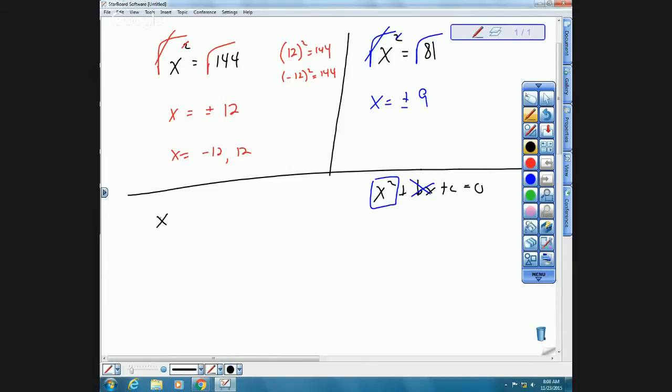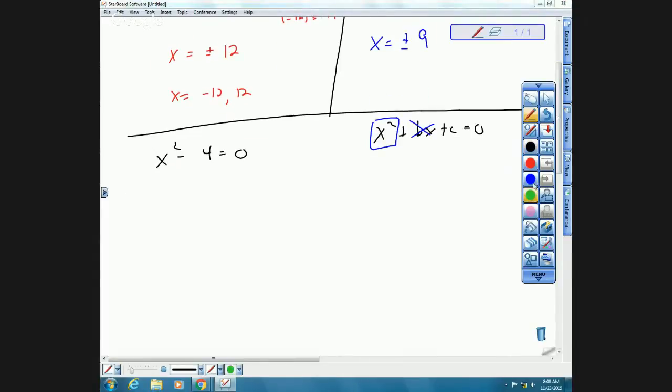So even if you had x squared minus 4 equals 0, the first thought that may come to your mind would be to factor that and say x times x is x squared, 2 times 2 is 4. So you do plus 2, minus 2, and then solve both of those. So x plus 2 equals 0, x minus 2 equals 0. So you subtract 2 and you add 2, and you get negative 2 and positive 2.